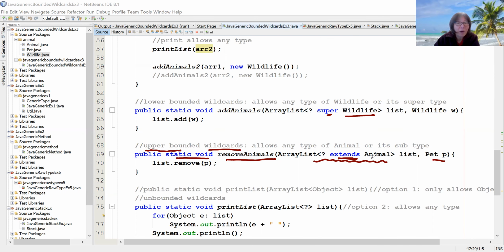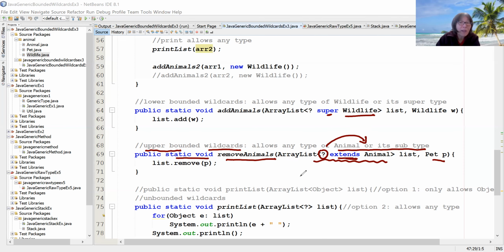And this is the upper bound, can be up to. So this starts from wildlife, and this is up to animal. So it can be animal or its subtype. So the question mark then represents animal or its subtype.